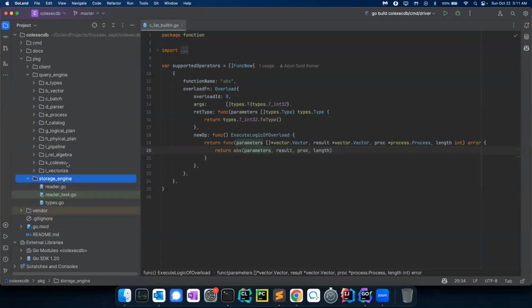And that's the overall flow for the storage engine. Right now, we have 3 in-memory batches. Whenever we call next, we fetch the next batch, and we increment some sort of a pointer to maintain the batch number that we have read so far. So in this way, we have seen what a basic vectorized execution engine code flow looks like.